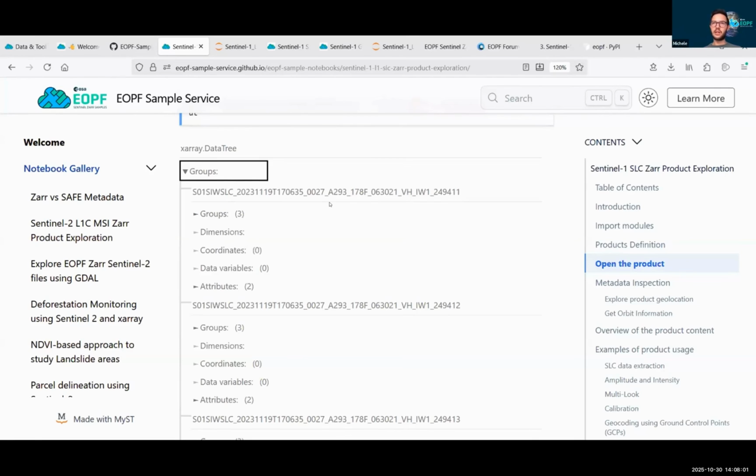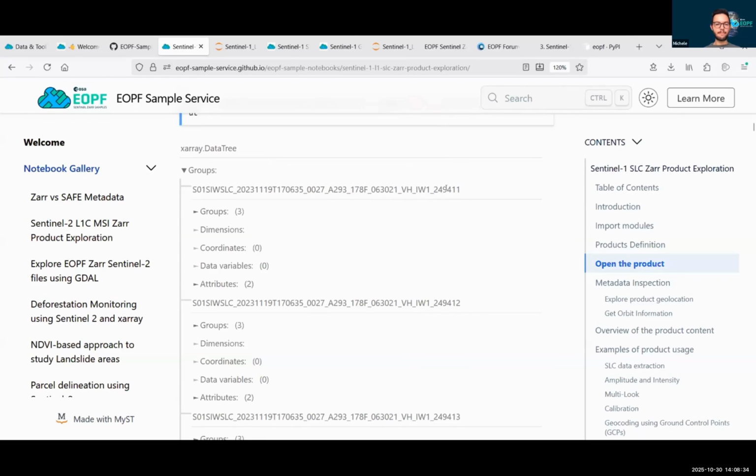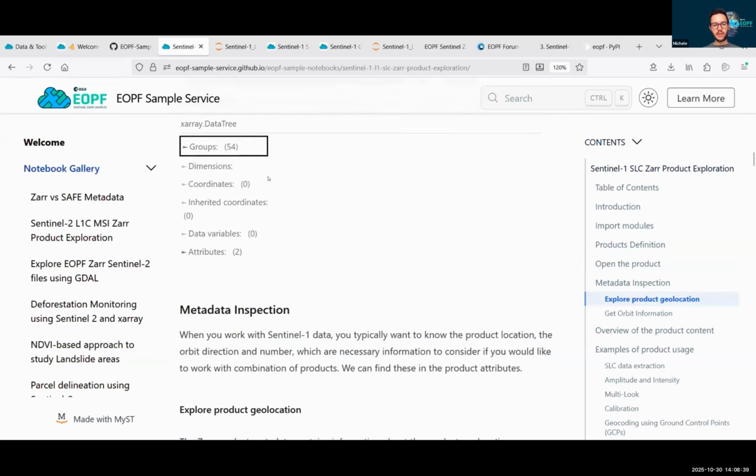One of the advantages of accessing the data in this format is that you can directly access the single SLC burst, which gives much more freedom and possibilities when working with this type of data. So you don't have anymore to open the full zip and then extract what you're interested in, but you have a direct way to access the area of interest that you're looking for. And in the name, you might see we have the product name, then the polarization and the subswath, and the burst ID that corresponds to this particular burst.